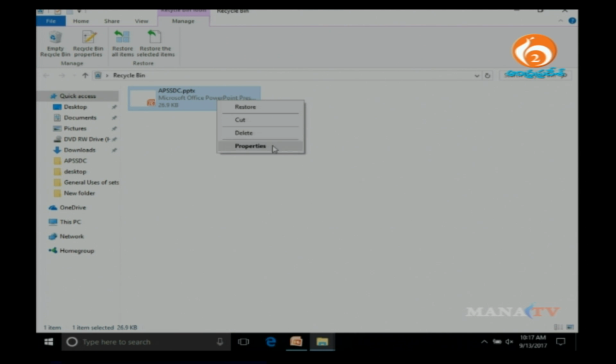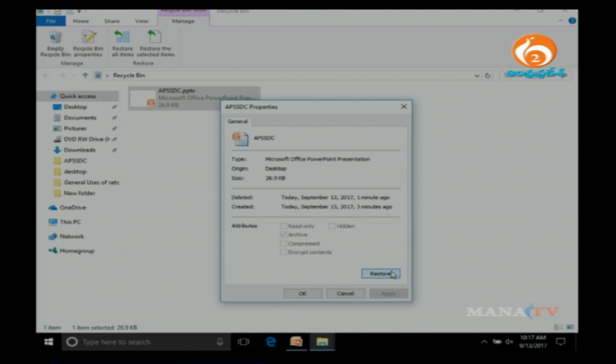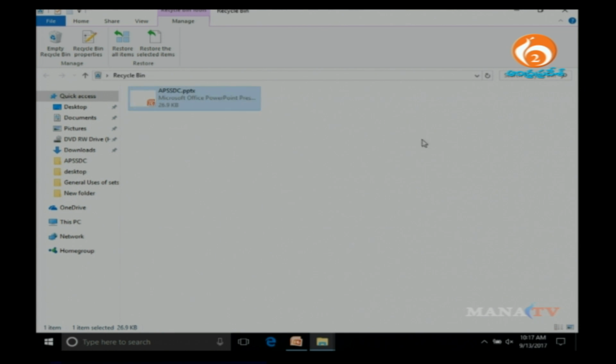And then we have properties. If you can see, we have the properties, I mean the details of the file. Alright, so this is the thing that you have to remember. So now I am able to restore it.